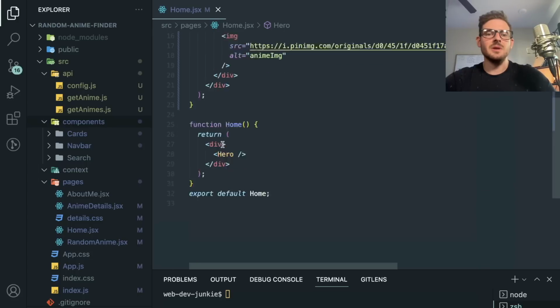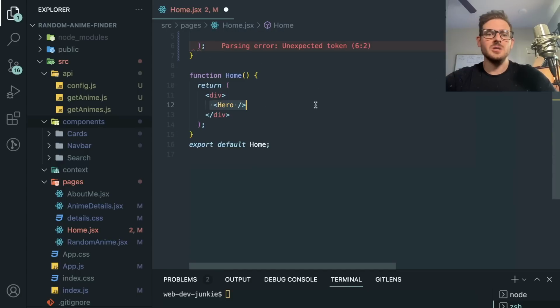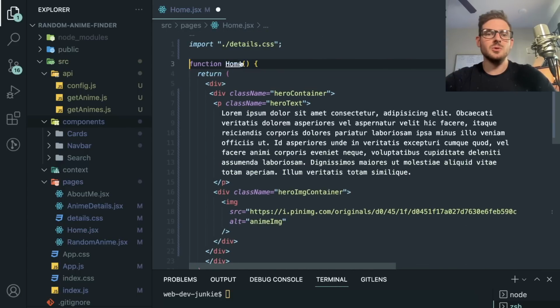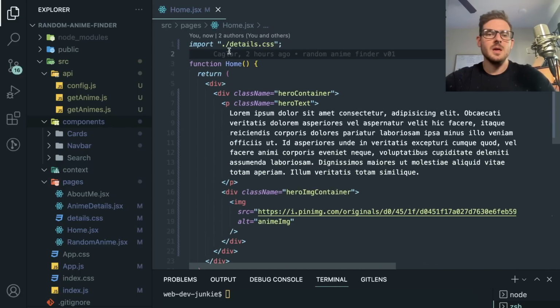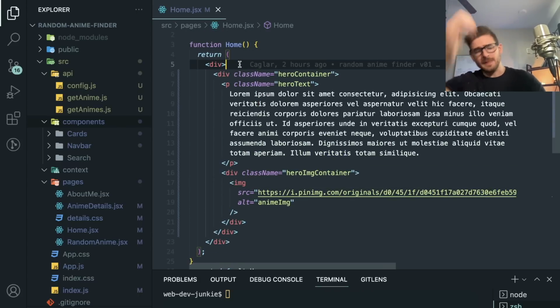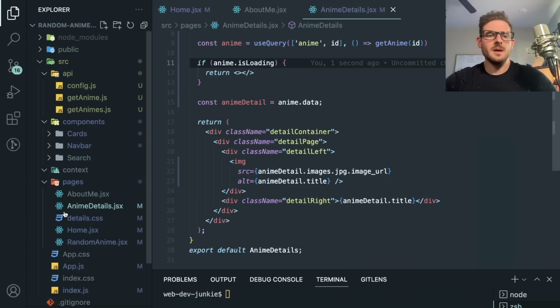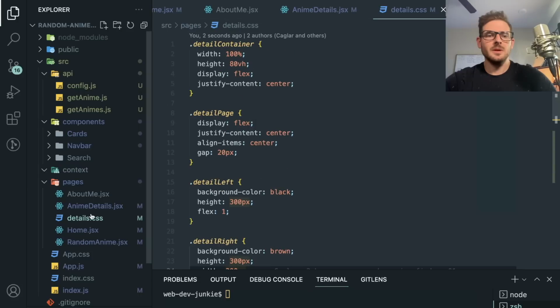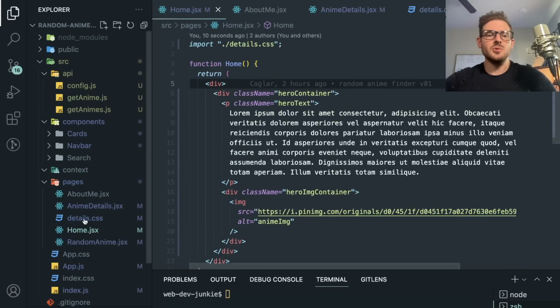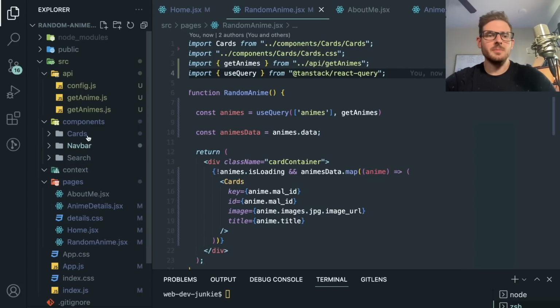I think it's fine to have a hero component, or just honestly, what I would have done if this is my project, I just wouldn't have made a hero component. There's no logical abstraction going on with the hero. It's just some HTML. So I don't think making a new component is worth doing. But yeah, I think that's all I wanted to talk about. I think we cleaned up the code a little bit. Let me know if you have different ways that you would have cleaned up this code. I think this was a pretty good project to clean up and share with you my approaches to cleaning it up.